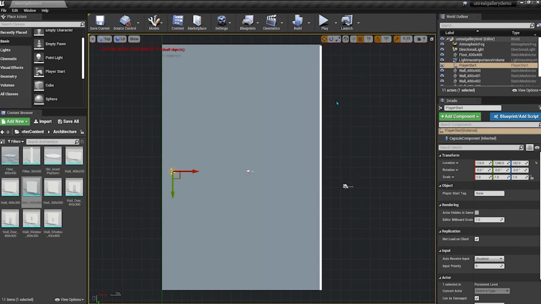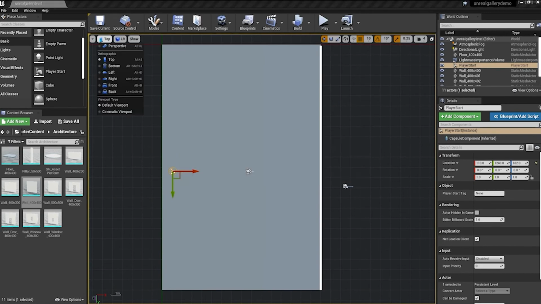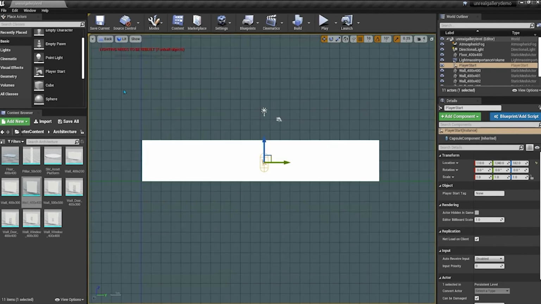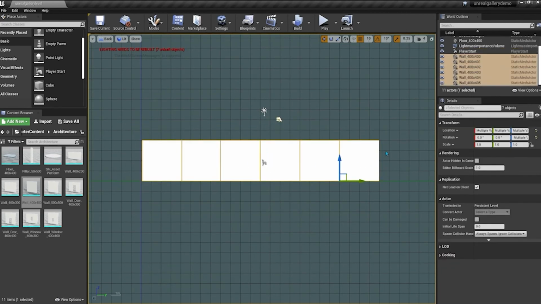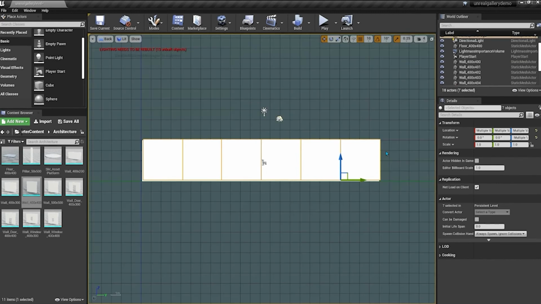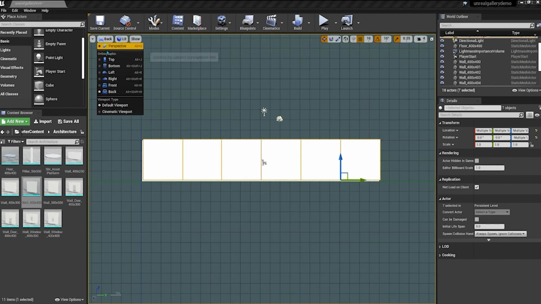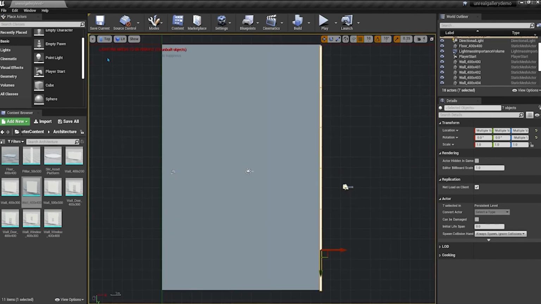Now to make the next step easy on ourselves, let's go back to back orthographic view. And we're going to select our wall panels. And we're going to copy them with Control W. Switch back to top orthographic mode.